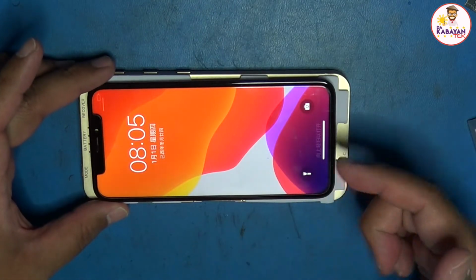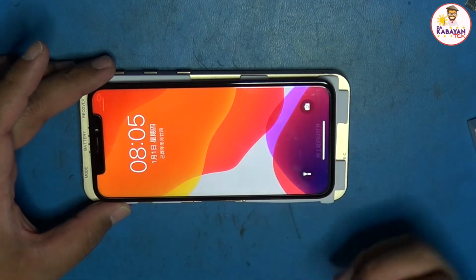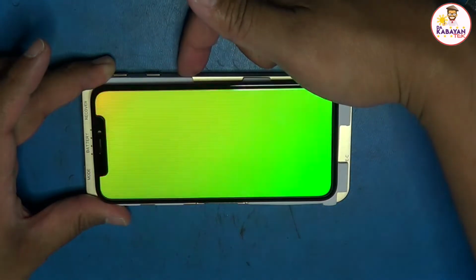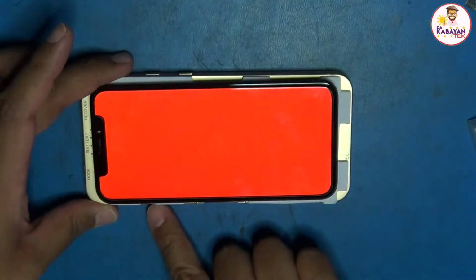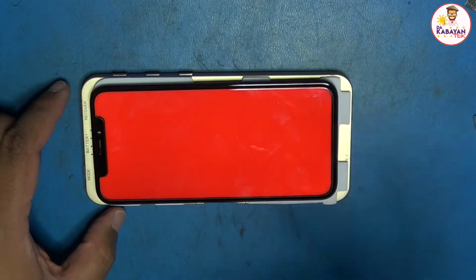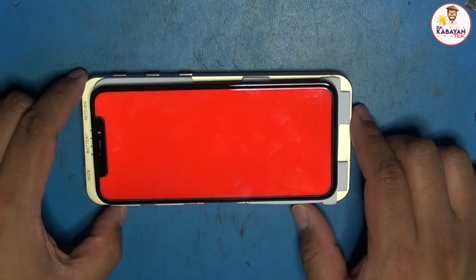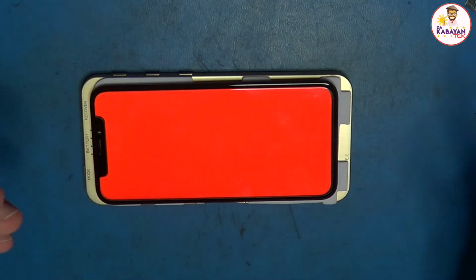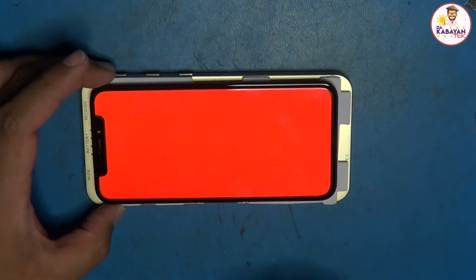This one you can't do anything. It's just showing you pictures to make sure that there are no dead pixels or something. There you go, different colors. So for the brightness here, let me just go back one color. You could adjust the brightness, but if you want the highest brightness, you choose the top button here, and then it goes to the highest brightness for that part. So that's how you use the iTestBox.